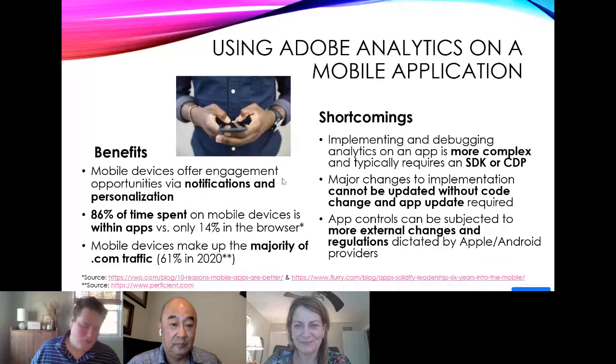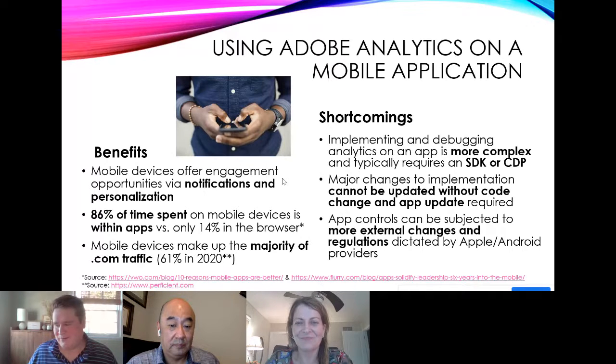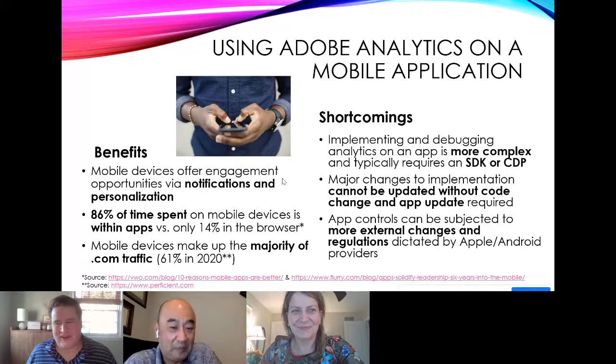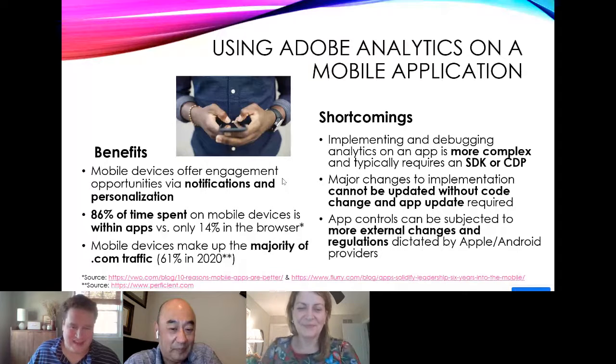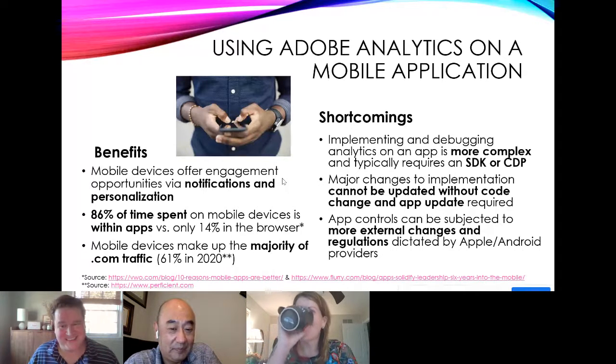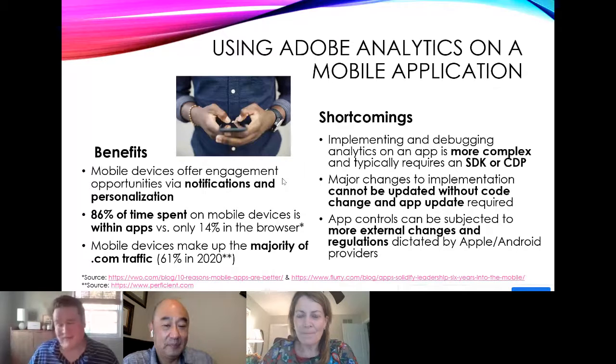And then one big thing I hinted at earlier that's definitely come up more and more: external changes and regulations by the mobile providers. For any gamers out there, there's been quite a big battle between Epic, who run the game Fortnite, and Apple over where you can actually pay for some of the in-game elements. It's been kind of a mess, and it's really difficult to know day to day which way that was going to go.